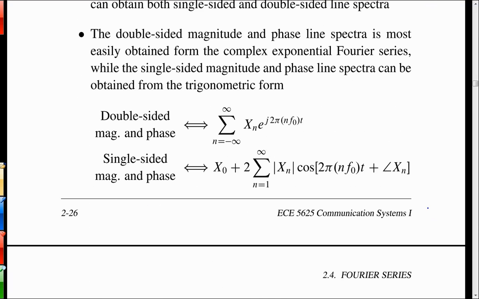The line spectra, I think we've already talked about in the simplified form. This is just generalizing it for any Fourier series representation, saying that the double-sided spectra comes directly from the standard complex sinusoidal form. It can be simplified. You can interpret it for the single-sided spectra from this trig form if you want to, or just simply think of it as involving twice the amplitude and just the positive angles.